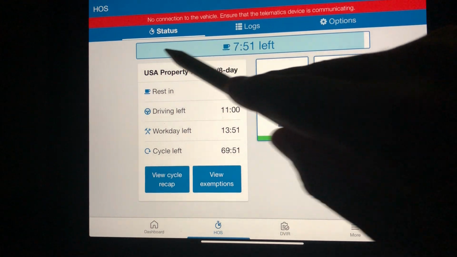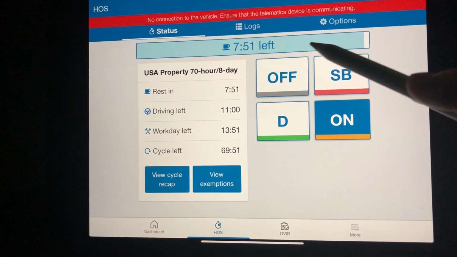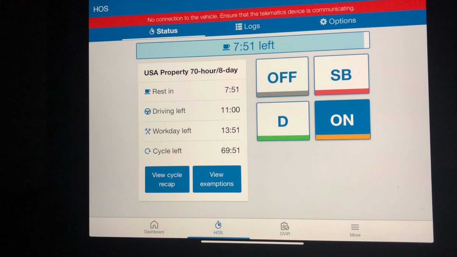You'll see this bar right here. This bar is going to start changing color. It's going to keep on going down until you're already going to be in violation. 1 hour before your time is up, you're going to get a little notification. Hey, you're nearing a violation. Start looking for a place to park already. Now just remember, the ELD goes by seconds. If you go over by 1 second, you will be in violation. So always leave some time as a reserve, and I'll explain why.